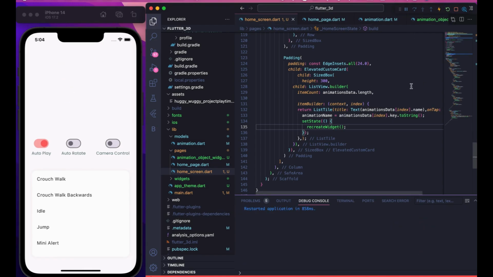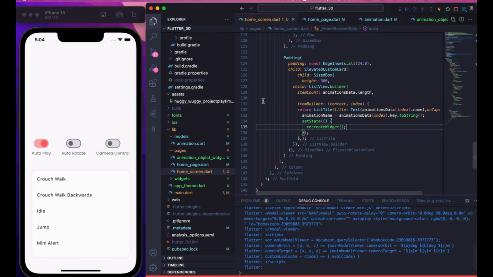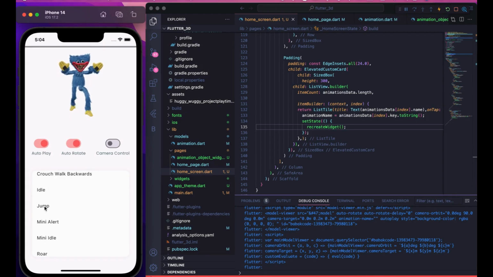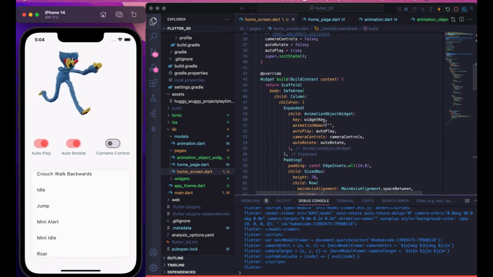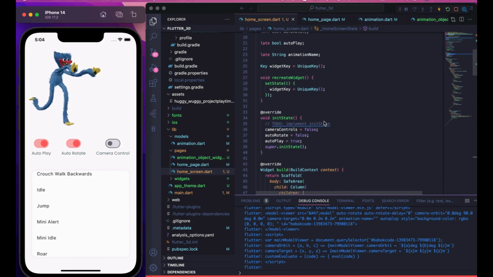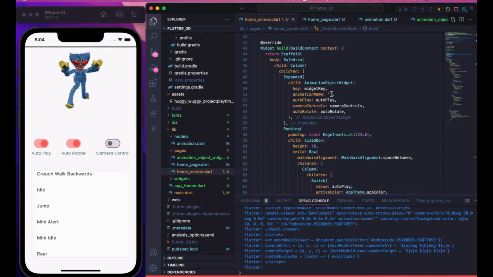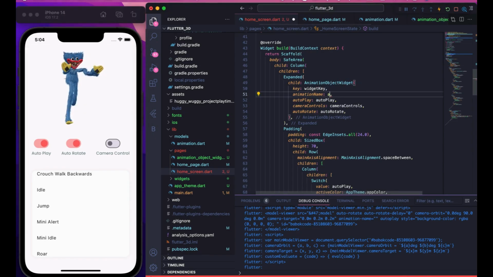Just refreshing the page. Okay, refresh the page. We are still working with the auto rotate and stuff. I think it's working. Now let's make him jump. Hoping for the best, and that guy doesn't jump, bro. It hurts, right? Yeah, so let me check it one more time. Let's go with the menu idle. We are able to change it, but okay. Add the animation name over here and everything will work.